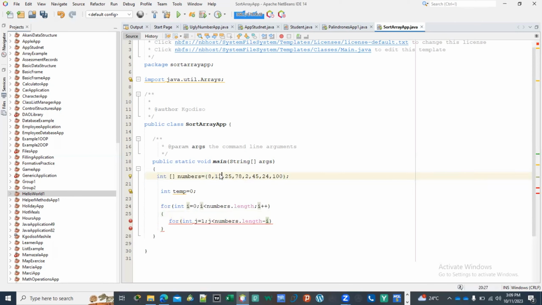And when it's sitting at the 2, I want it to go as this far. I want it to exclude the first 2. All right, so I'm going to put in the i there. Then here I'm going to say j plus plus.